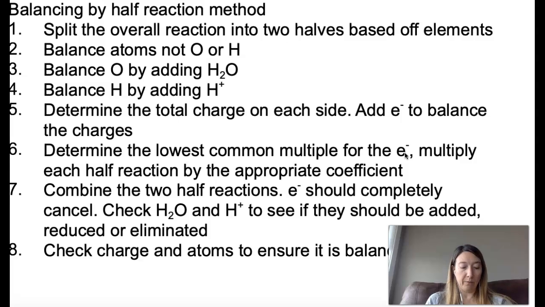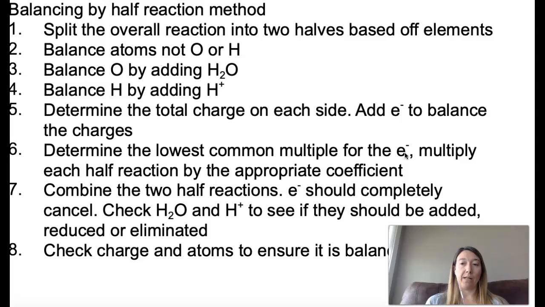Once we have done that, if we needed to, we are then going to take care of oxygen by adding water, right? So that's the same thing that we did in the other method, but we're doing it at a very different stage, right? In the other method, we did that near the end. Now we're doing that at the beginning. So we're going to add water to balance oxygen. Then we're going to balance hydrogens by adding hydrogen ions, okay? So in this method, we take care of balancing atoms first.